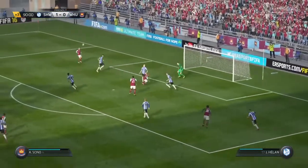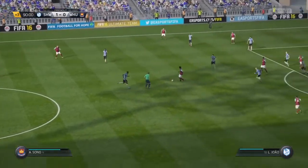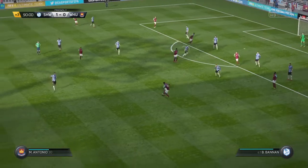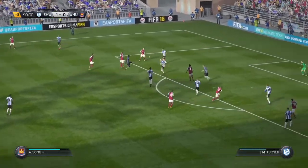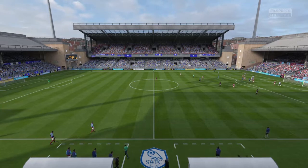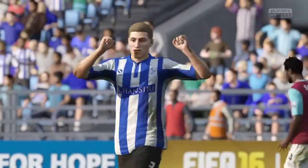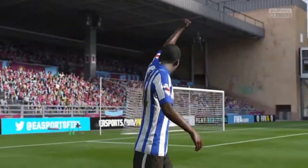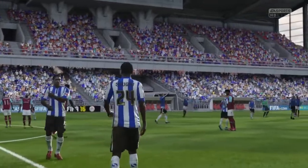And in goes the cross. He got there just in time. In the end, a fantastic clearance. Kuyate. The game has run its course here, and there's the final whistle. Some final thoughts on one of the better performers today, Alan. Oh, lots of energy, lots of quality, and a good goal, along with plenty of chances.